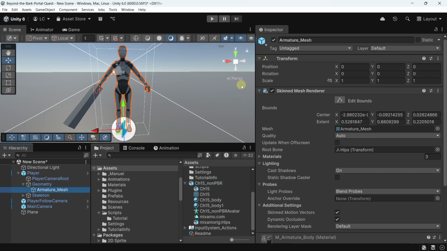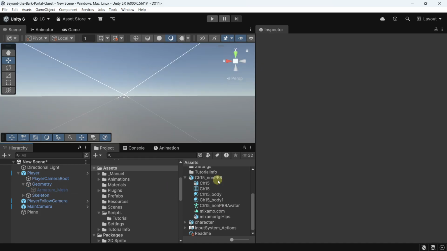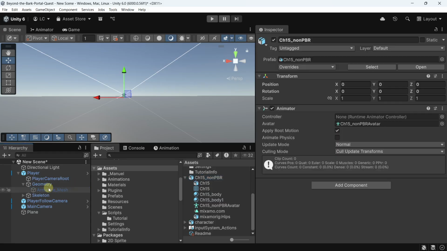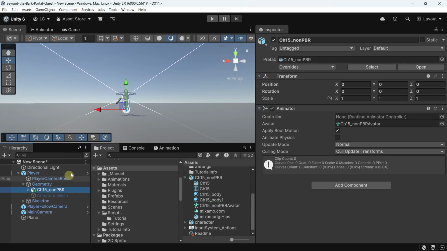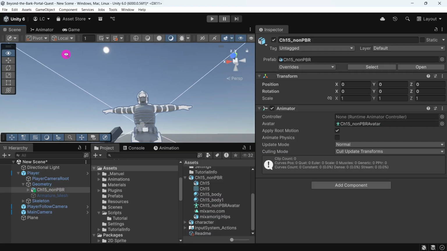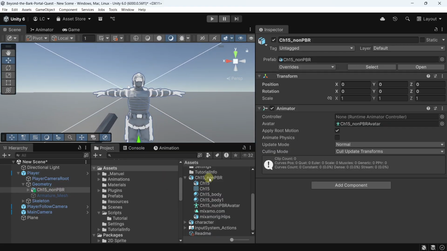We will now just turn off this mesh. Okay. Now, before moving forward, what I want to do is drop the character that we have imported right here instead of geometry, the whole character, the root game object. And what we'll see is that this is kind of incorrect because it's completely white. So what is going on?